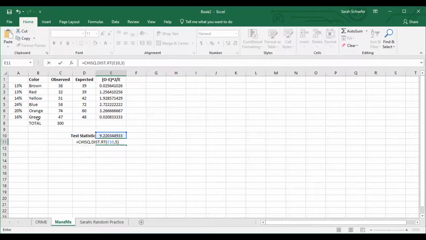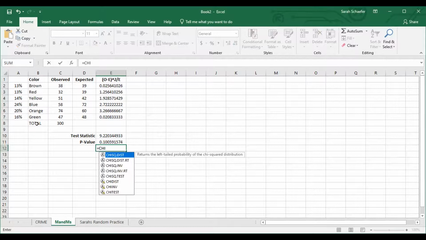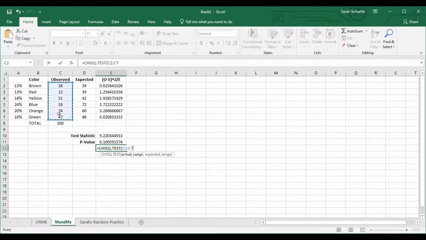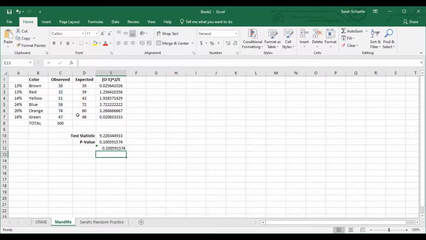So I have 5 degrees of freedom. I get 0.1. Or I can do this with the CHISQ.TEST command. It wants the observed values first, and I'll put a comma and put the expected values. We should get the exact same number here. So there we go, our p-value is 0.1.